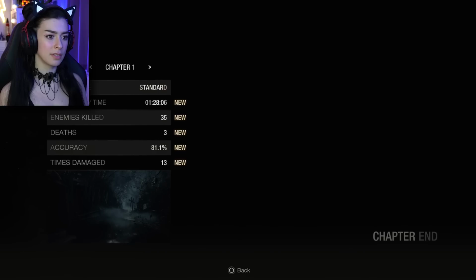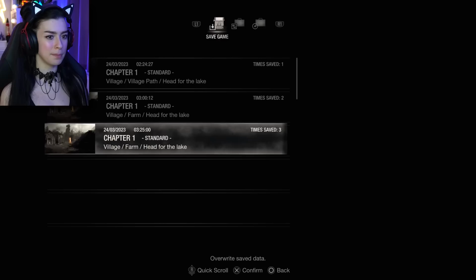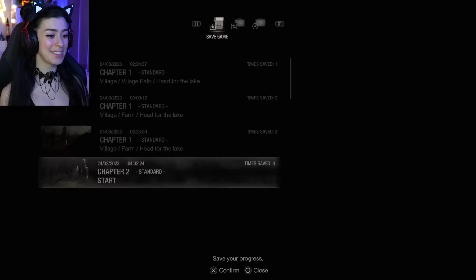Enemies killed. Deaths. Accuracy 81.1%. I'm pretty pleased with that. Times damaged 13. I can't believe we've had 3 deaths already. That's terrible. Oh, I guess I could have kept going and then could have completed the chapter. I didn't know there were chapters like this. Okay, cool. I enjoy that. Typewriter. Save game. Sure. That's really cool. I like that. Okay, next.